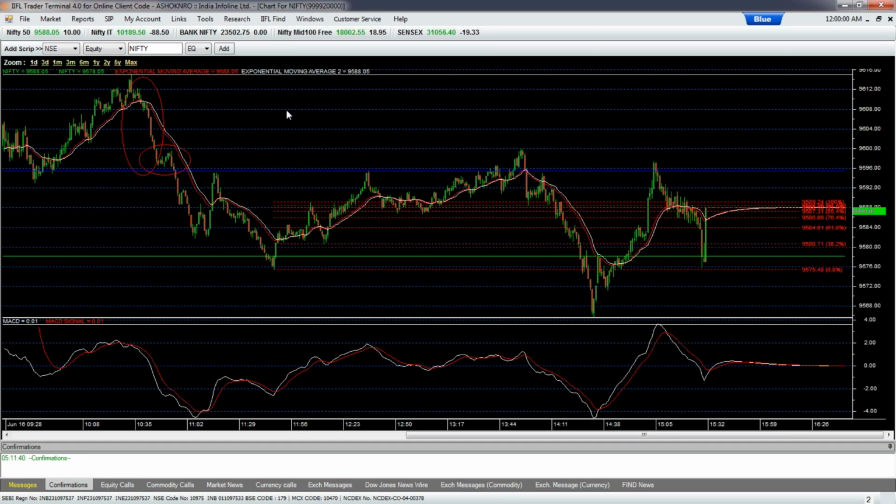So market always contracts and relaxes, just as your heart does. So you have to have your stop loss in place to make sure that you are not losing much. When you don't have your stop loss, 90% of the times what happens is you will lose almost around 50% of your invested amount.